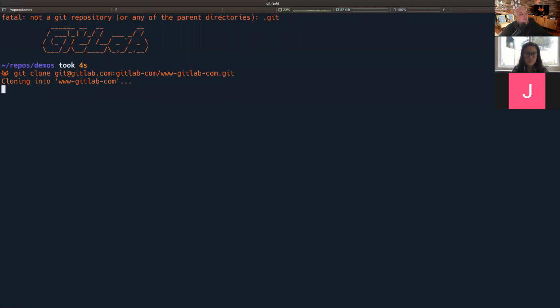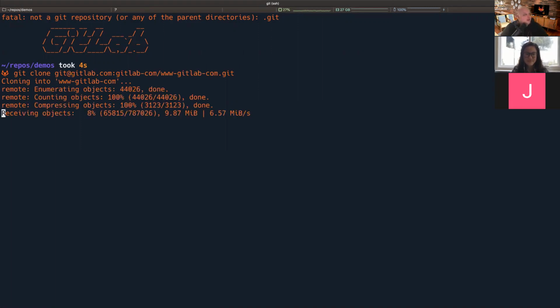It's actually going to take a minute because there's a lot of images and all kinds of other fun marketing stuff. Didn't pick a great repository to start with because it's big. But you can see it's bringing down all of these objects. So it's doing a lot of work because I'm actually getting the entire history of the GitLab website ever, right? So every blog post, every image that's ever existed, all of that's coming onto my computer. So that seems like a crazy thing. Like, why would you want all that, Brendan?